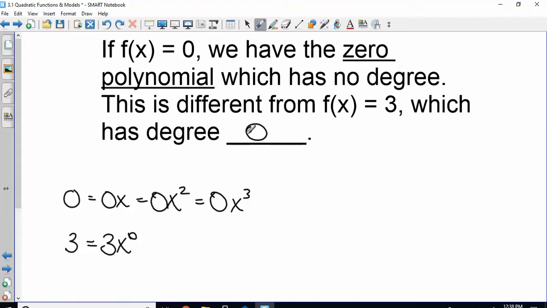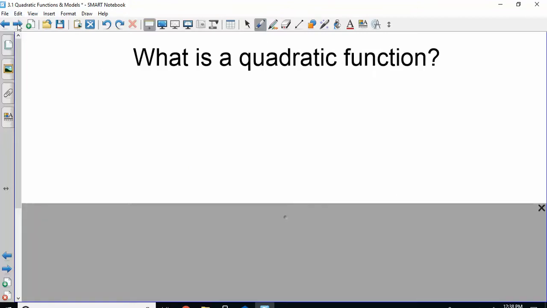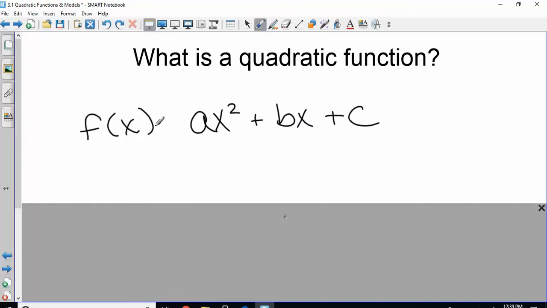Alright, the rest of the day today we're talking about a specific type of polynomial, the quadratic. So what do I mean when I say a quadratic? It has an x squared, so it's like your ax squared plus bx plus c. Your function is equal to that. When you graph these, what does a graph look like? Parabola. We've already seen that. We use that as a parent function. So that's not a surprise to us.